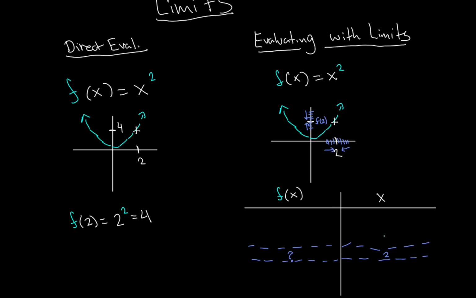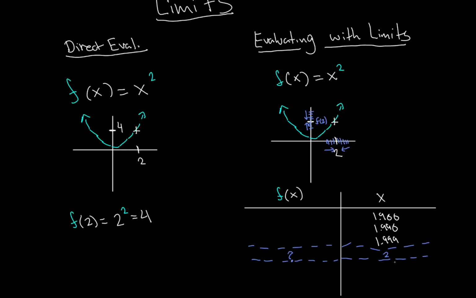If we're considering values less than 2, the values close to it would be 1.999, 1.99, and then 1.9, right? And you can imagine the zeros after these, so that's why you're getting farther and farther away. So this is 0.001 away, this was 0.01 away, this is 0.1 away.